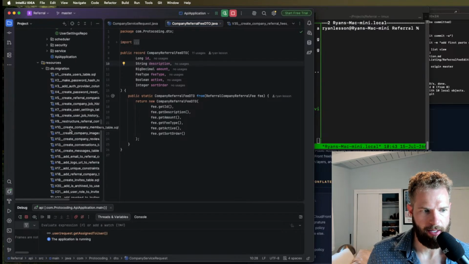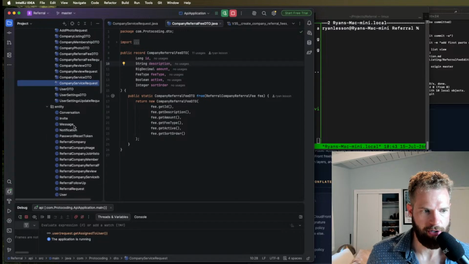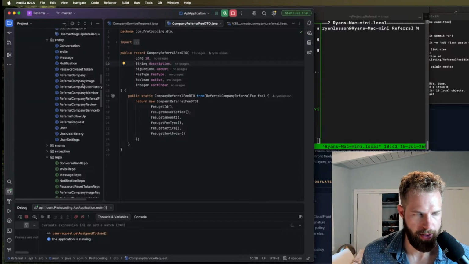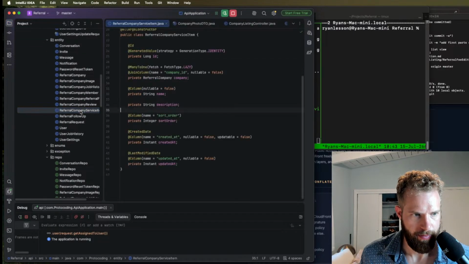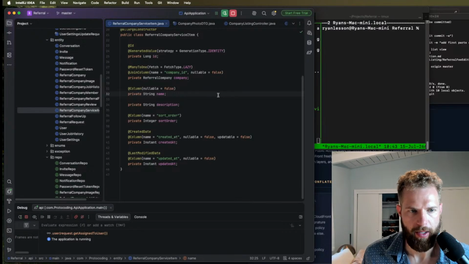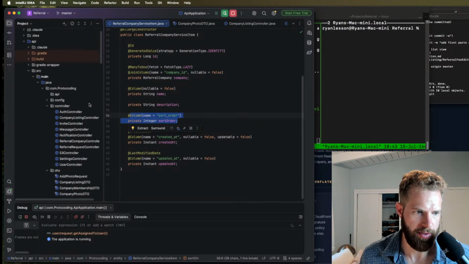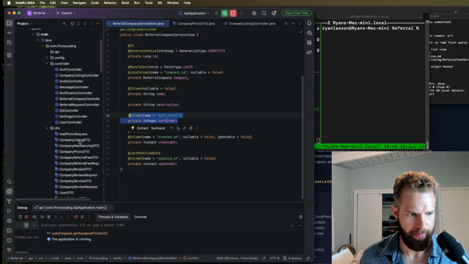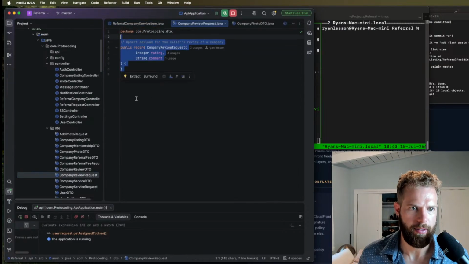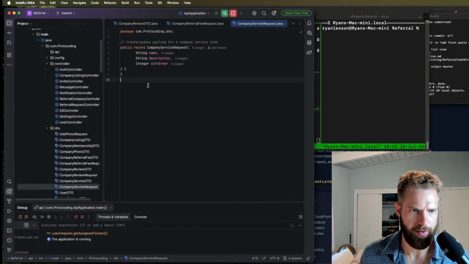Let's look at that entity again, just to make sure that we are not including anything that we shouldn't. So we're just returning name, company ID, description, sort order. I think we could just, yeah. Okay, that's fine. Let's go ahead and return it. All right, let's give company service request right here.